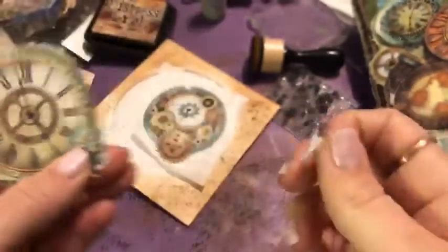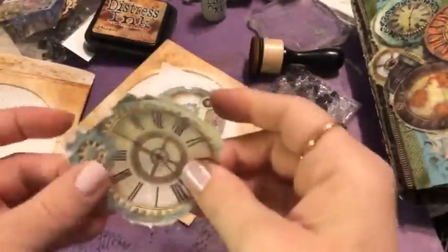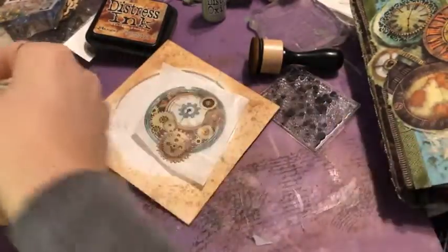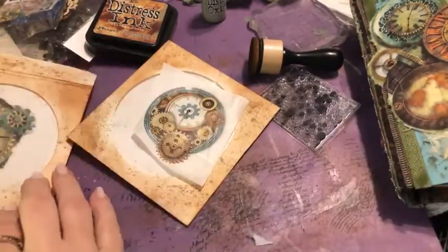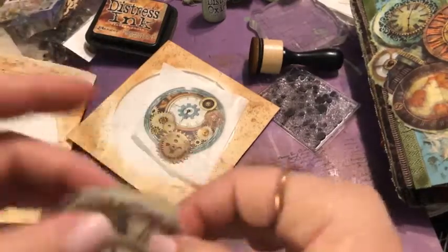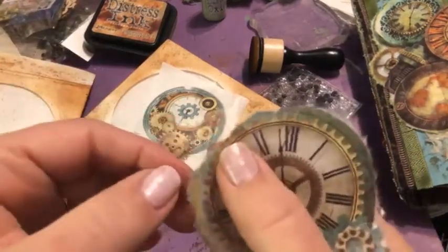All right, I think the other design is a little easier to trim around. We'll see. Famous last words, right? Oh, that's gonna be so much fun. I'm loving that. What is this? I think I want that gone too, since it's mostly gone on the other side.